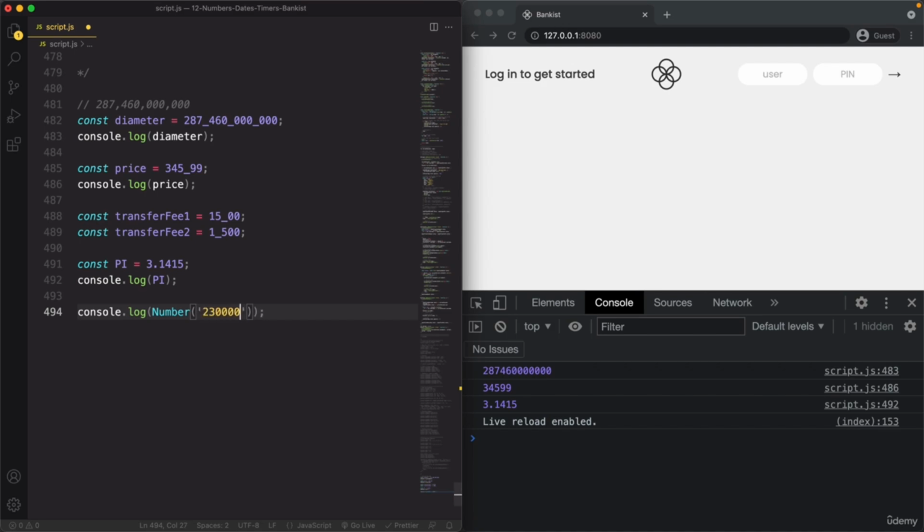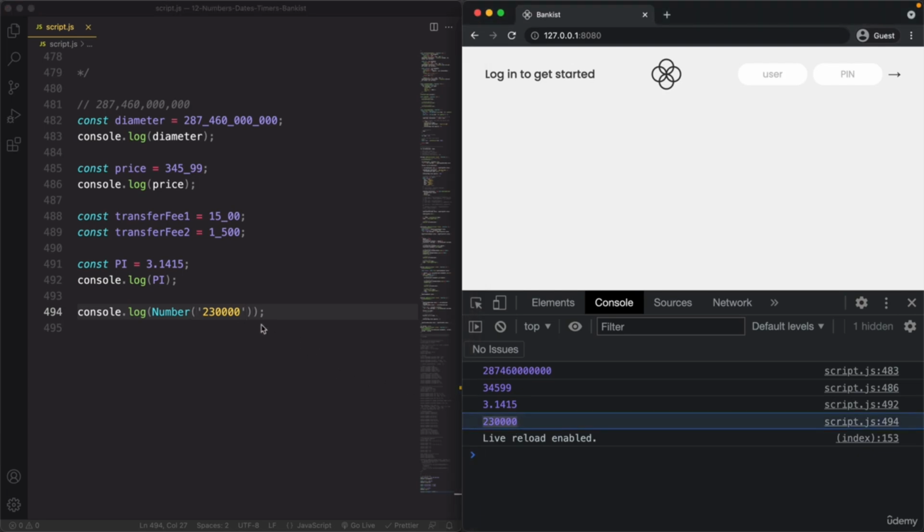So of course with this, it should work just fine, right? So we have 230,000, the number, or actually the string, and then here it converts to a number. However, if we place an underscore here, so if we wanted to have a numeric separator here, that would not work. So now it is not a number.